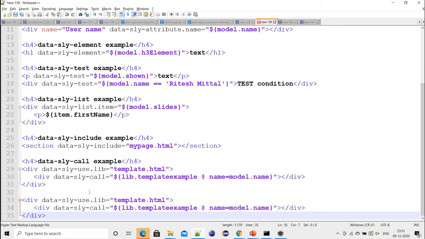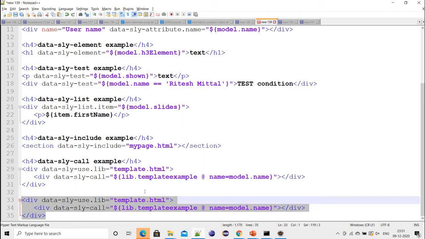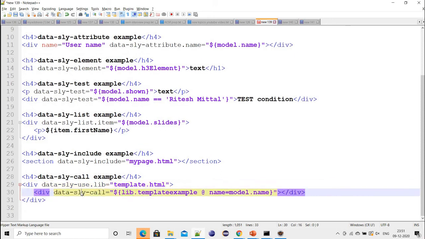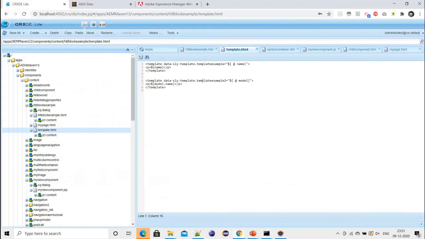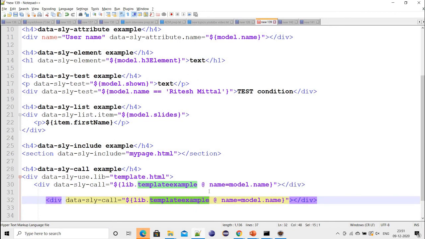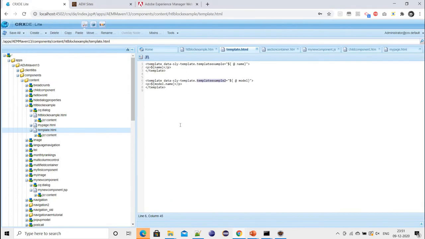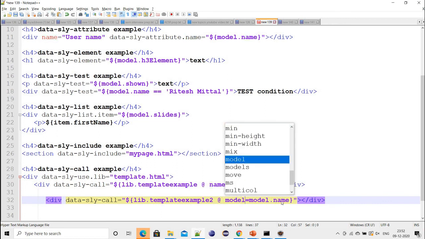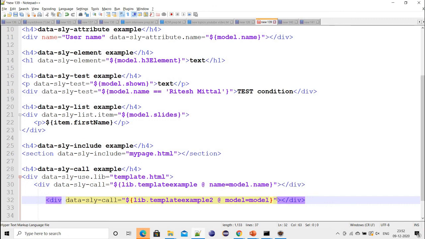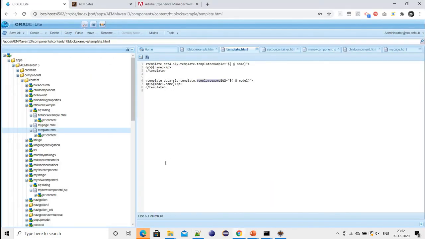This is actually not needed because I have already created lib. So to invoke it, data-sly-call, and this time I want to invoke this template, and it's expecting the model as a whole. So I will just pass model, and then it will print model.name.